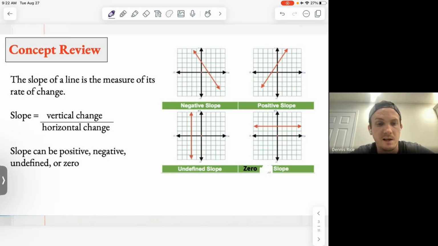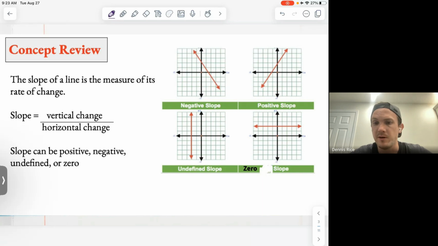Undefined is kind of like the error message you get in your calculator if you just start playing around hitting buttons. It means like we can't even do it. Undefined. Little 0 with the slash through it. Like, hey, you can't even do this. And 0 means we would actually get 0. If I calculated the slope of this line, we're going to learn how to, seems like many of you said you've done some basics with slope. If we were to calculate the slope of a problem like the bottom right, we would literally get 0. That's why it's called a 0 slope.